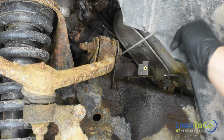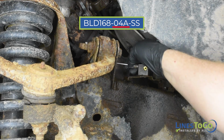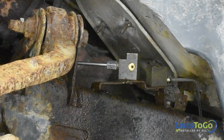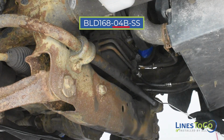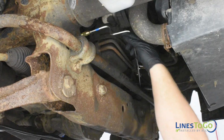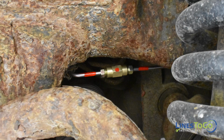Next, install the first section of the right front LinesToGo brake line labeled 04A into position. Start the threaded fitting into the forward inboard-facing port in the front frame-mounted union. Install the next section of the right front LinesToGo brake line labeled 04B into position. Connect the two sections on the driver's side using the supplied union, noting the LinesToGo color-coded connection.